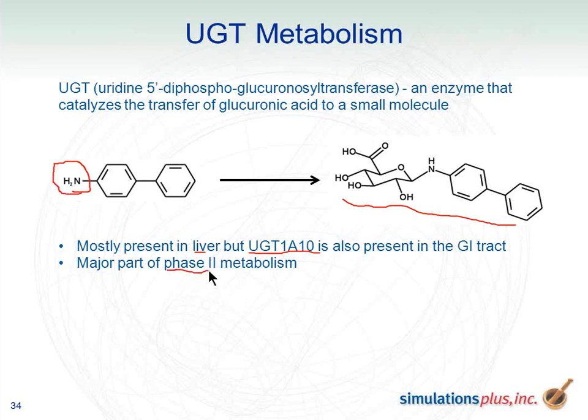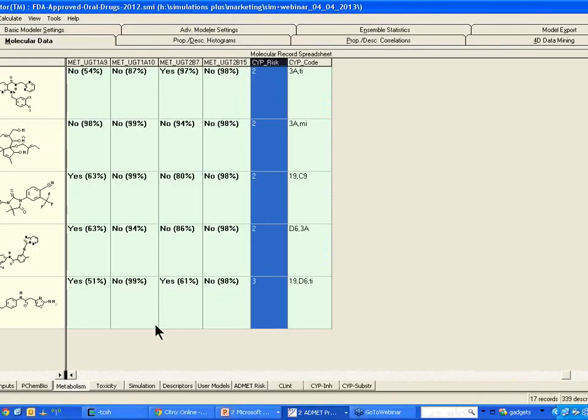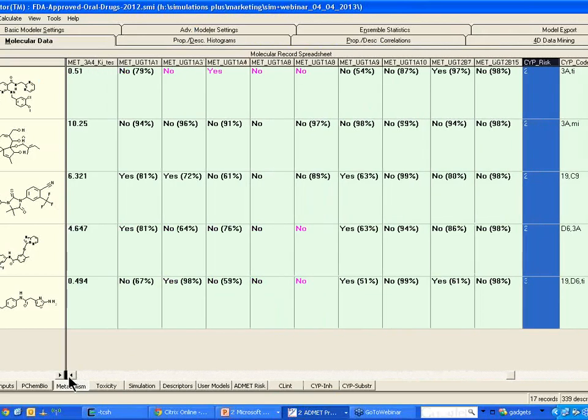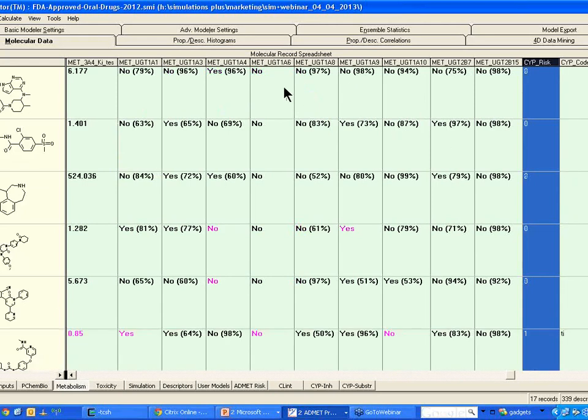If molecules have sites of metabolism that are UGT sites, so a molecule has to possess an NH or an OH group in order to add the glucuronic acid, then it can be metabolized by this. Typically this occurs in the second phase, so a molecule will be metabolized by a CYP, let's say, and be hydroxylated. Then glucuronic acid can be added to that hydroxylation site via UGT. So again, just pop back into ADMET Predictor and illustrate the yes or no's for whether this is a substrate of 1A1 or the various isoforms of UGT. And again, we could plot a histogram of that.